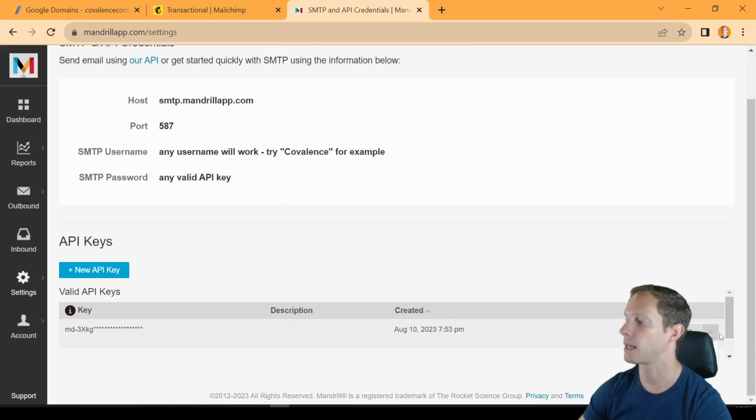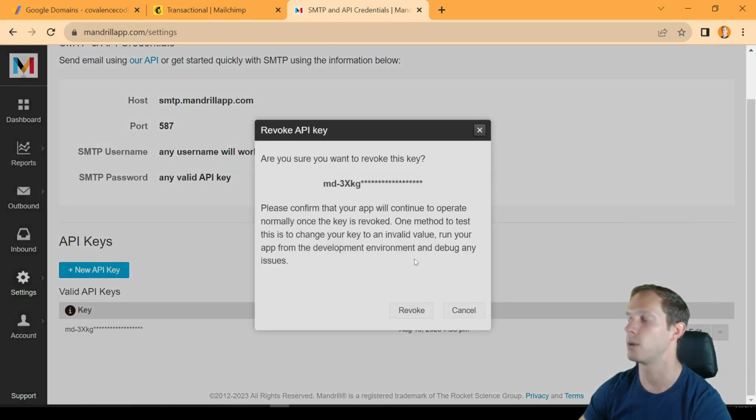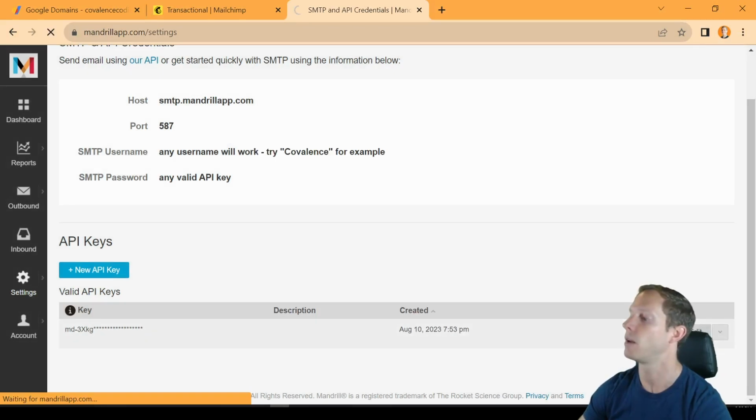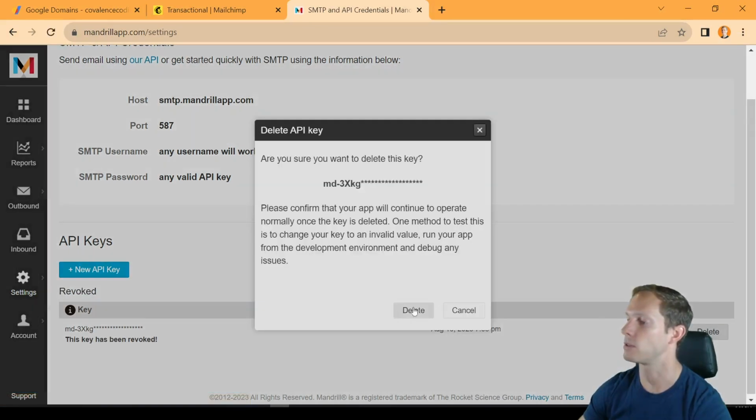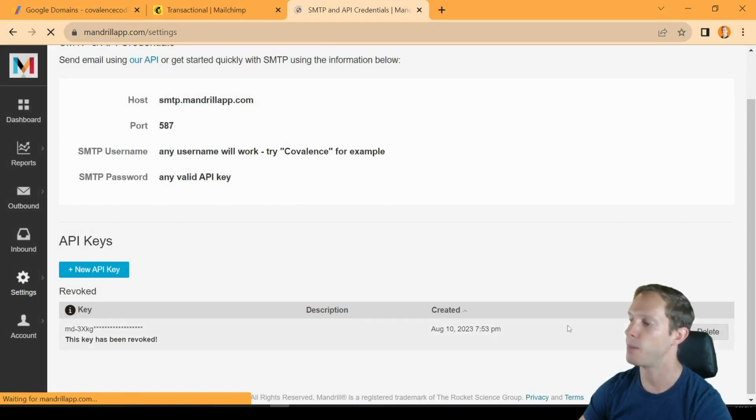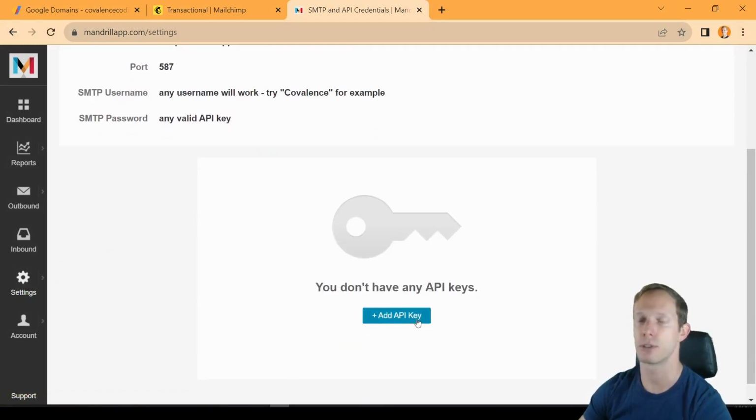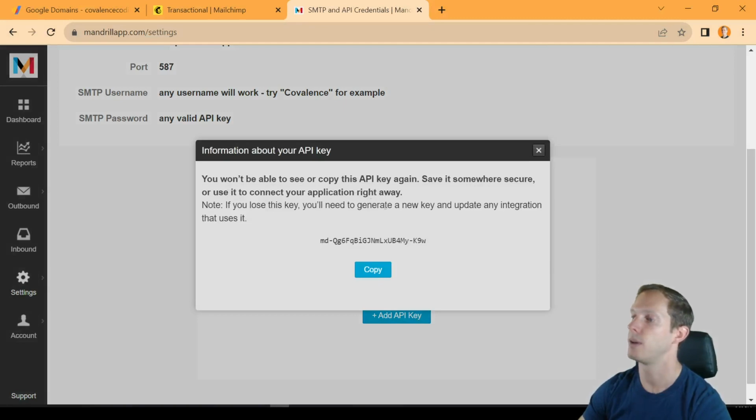Now we have an active one. We're gonna revoke this real quick. We don't want 2 active API keys. And so let's see, it's gonna allow us to delete this. And again, guys, we're gonna create a new one here, but we're gonna delete this as soon as I finish filming this, so don't worry about actually trying to use this key or copy it down.